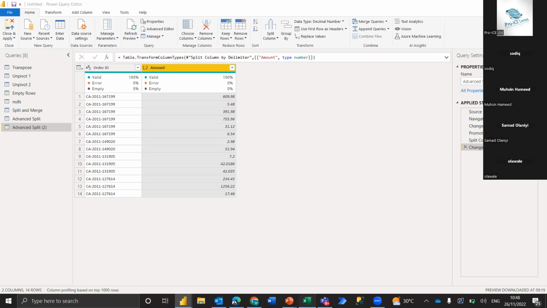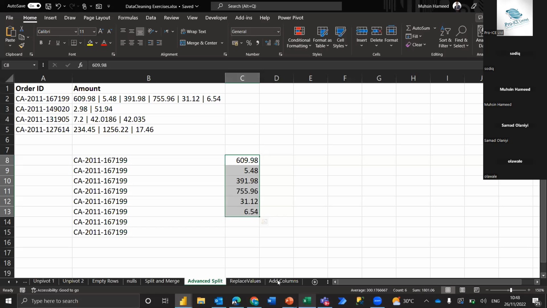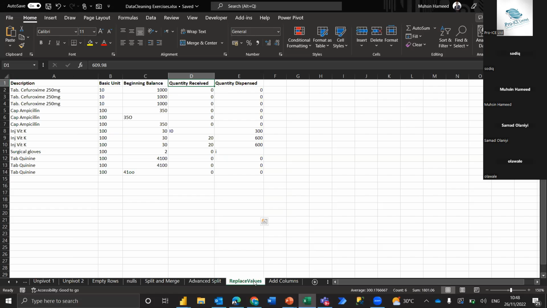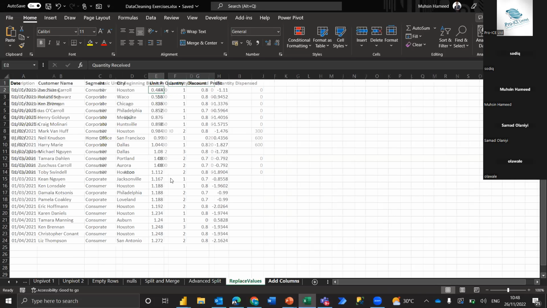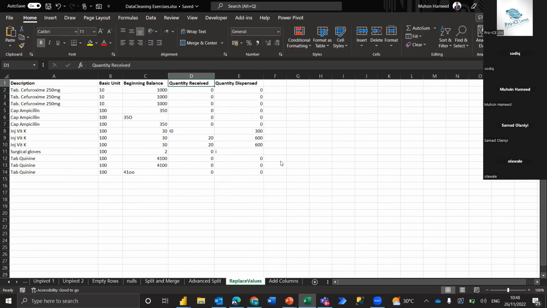Okay, so let's look at what other one we have. Replace values and add columns. Okay, let's see if we'll be able to cover it all. So let's connect to the replace value worksheet. But before we connect to it, let's look at this in Excel on my screen.